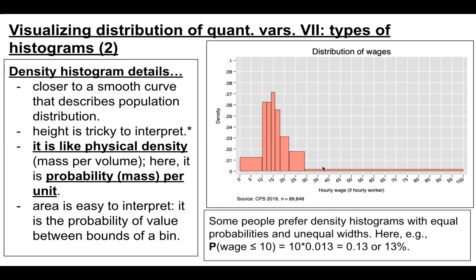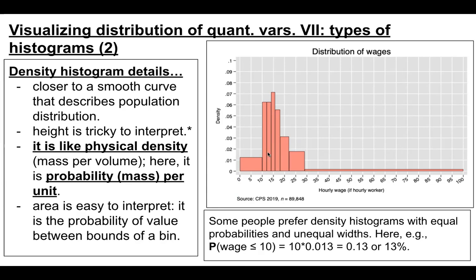And one way that we can come up with histograms that look a little bit more like smooth functions is that we can have, in this case, a density histogram that's got equal probabilities here, but different widths. And you can see that this looks a little bit more like a smooth function. It's maybe a better guide in some ways to the reality than that other histogram. But the problem that both of these things have is they're trying to describe a smooth population distribution that we fundamentally don't know. That's what statistics is about. We'll say much more about that later on.